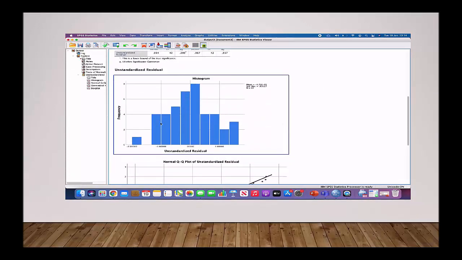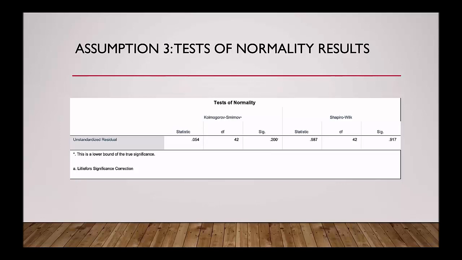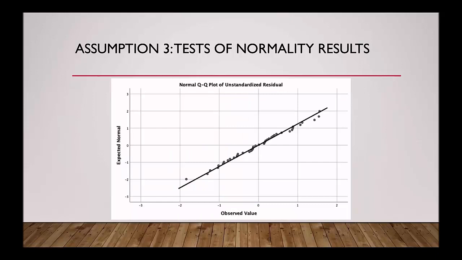This will produce a histogram, which will show you whether the data is normally distributed by looking for a bell-shaped curve. It will also produce Q-Q plots, which you can use to see whether the data is normally distributed. When you've run your test of normality, the first thing to look at is the Tests of Normality output, where you can see the results of the KS and SW tests. Both of the p-values are not significant, so this suggests that our data is normally distributed. You can also look for normal distribution visually — the histogram shows a bell-shaped curve, which again suggests that the data is normally distributed. You can also look at the Q-Q plot: if the data is normally distributed, the points should align with the diagonal line, as they do here.